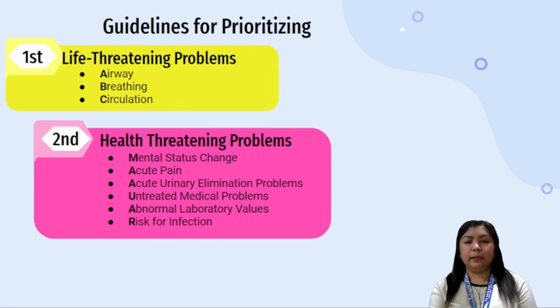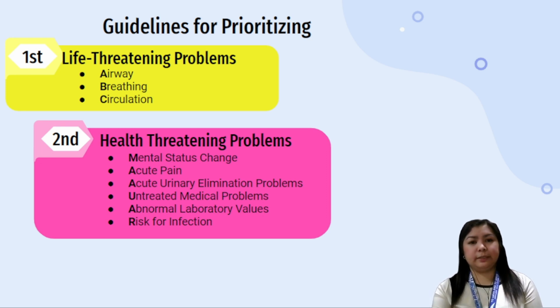Next, you have your abnormal laboratory values. This can signify potential severe problems and may require further investigation. Because this can lead to possible problems with your liver, heart, or kidneys depending on which laboratory result is elevated or decreased. It is also essential to address risks for infection to prevent further occurrences of infection. This can cause inflammation, pain, delayed wound healing, sepsis, and even death.